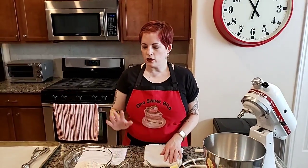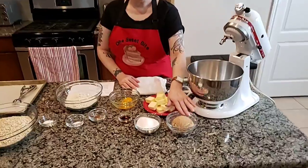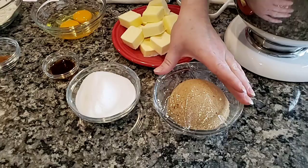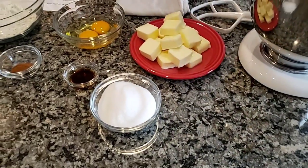So, we'll get started. I have my oven preheated to 350 degrees, and we have our ingredients all out and ready to go. You're going to notice I have our brown sugar with some plastic wrap on top, and that's only because I put all my ingredients together a little while ago and I didn't want my brown sugar to dry out.